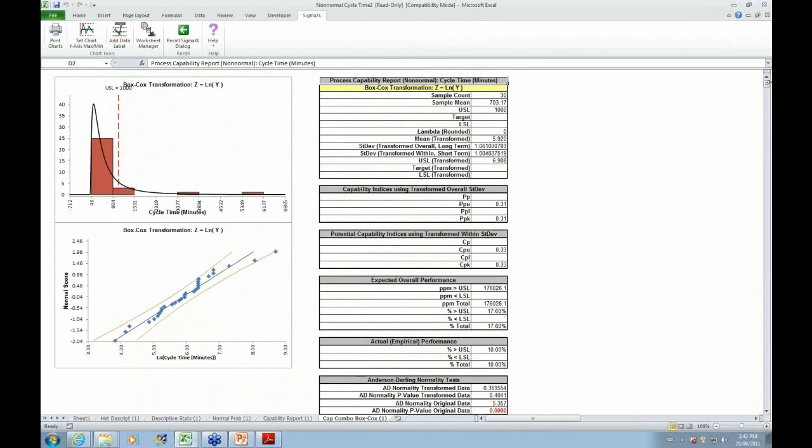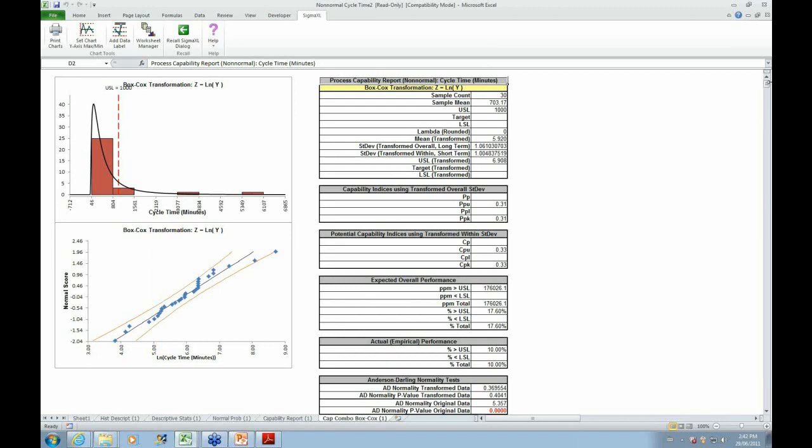I'm not trying to say, well, you can improve your process capability by transforming. I simply want the truth of the matter, and the fact is that I had non-normal data, and the underlying assumption for process capability indices is that the distribution is normal. So you accommodate that by transforming, and now you have a process capability report that is more realistic.